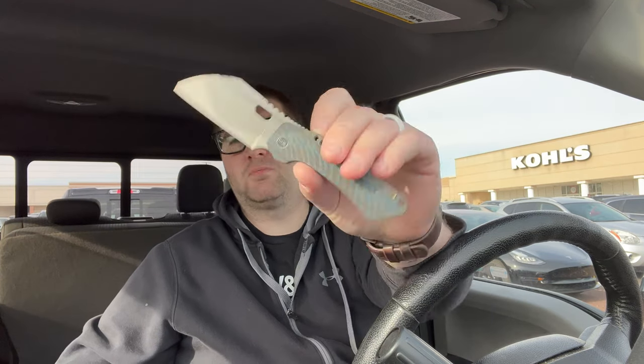It used to be just you could buy any Civivi for $50, and it was probably a good deal. But you'd end up with D2, 9Cr, whatever. Now they're bumping it up to 14C and 10Cr and whatever else, Nitro-V, and they're charging more. And people are buying it, so I guess it's fine. But it's giving them kind of like the freedom to jack their prices up. And I'm not the biggest fan of that, right?